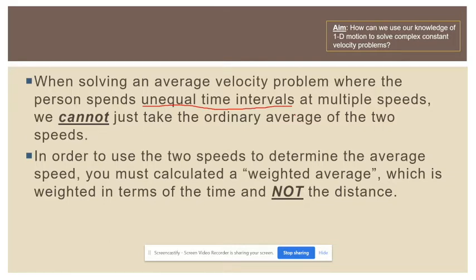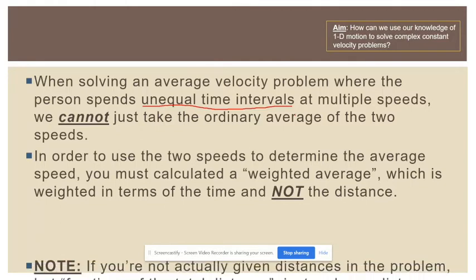That's an important point because that's usually the next answer that's offered up. Well, people say, well, they spend 2/3 of the time at 3 miles an hour, and they spend 1/3 of the time at 6 miles an hour. And well, 2/3 of 3 is 2, and 1/3 of 6 is 2. So the answer is probably 4. Take those two numbers and you add them together. That's not it either, because when you do these problems to determine the average speed, you have to calculate this weighted average, weighted not in terms of the distance, but in terms of the time. And I'll show you what I mean by that in a minute.